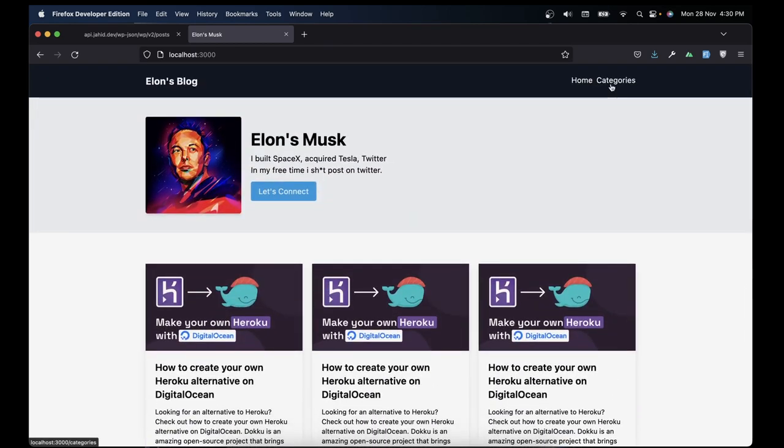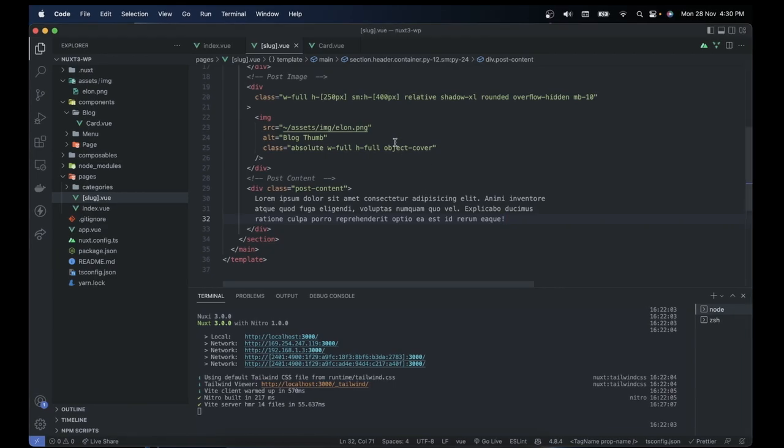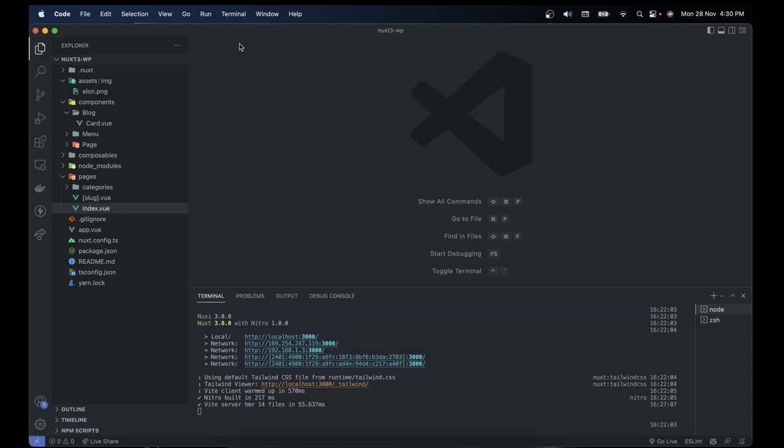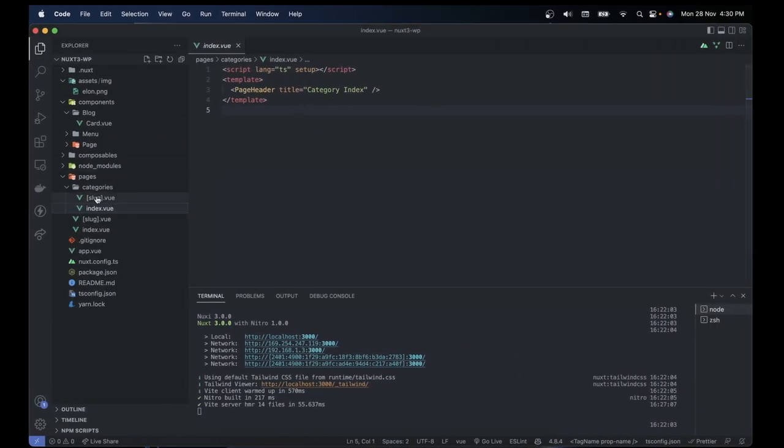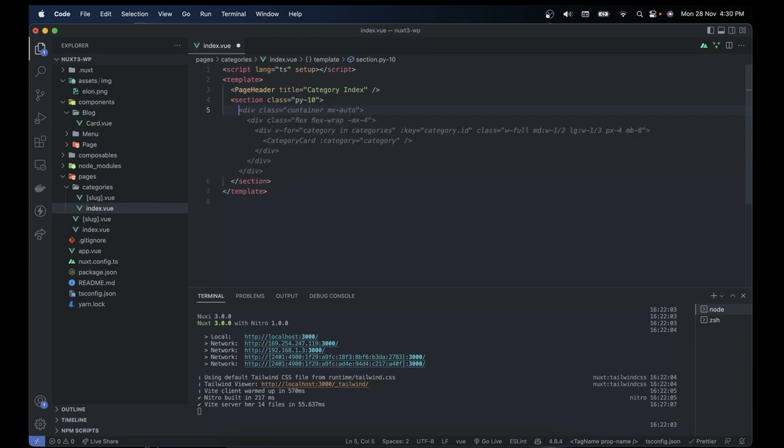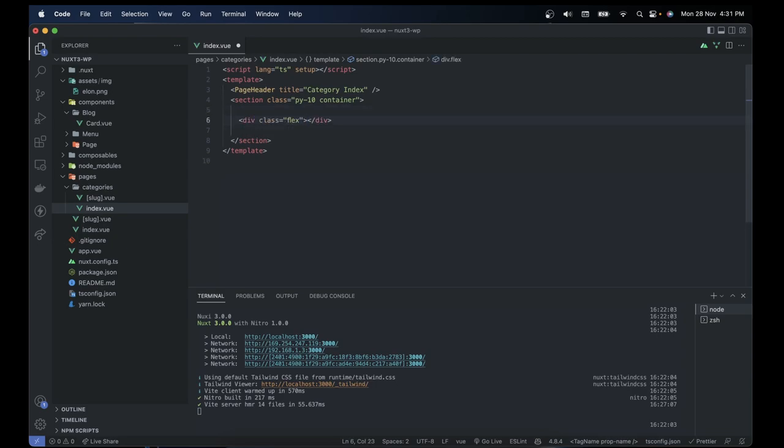Now let's start designing the category index page. What we have in the design is that we'll just show the category tags. If they click on a tag, they will go to the particular category slug page. So let's do that. We'll do a section, and give padding of 10 from top and bottom, and then add a container as well. Inside the container we need a flex. Inside the flex, we'll have many elements, so we'll also add flex wrap. What wrap will do is, if the flex elements exceed the given width, it will show them in the next row. That is a good thing.